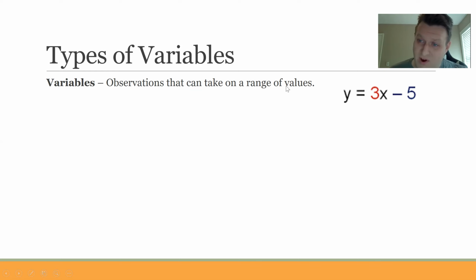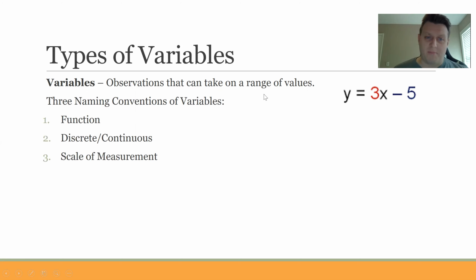We can have constants and variables in science as well. So there are many different ways of labeling variables. There's many different names of variables, and there's 3 naming conventions for variables that I'm going to talk about in this class. Okay, 3 different naming conventions for variables that are going to tell us some important information about those variables, the statistics that we can conduct with those variables.